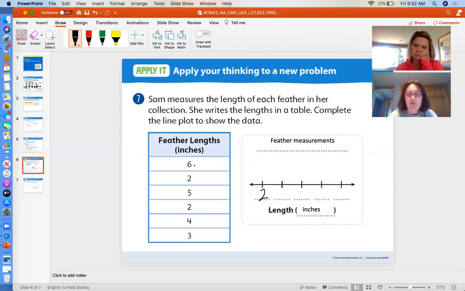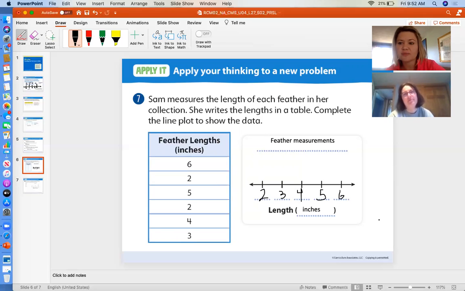So 2, 3. What's our biggest number? Well, if I looked, I noticed our biggest number was 6. So you could put 6 here too, and then just make sure it fills in, right? Because remember we have to have order. We have to have the correct order and even spaces, which you did. So this works because they put those blanks for us, so we knew exactly how many numbers.